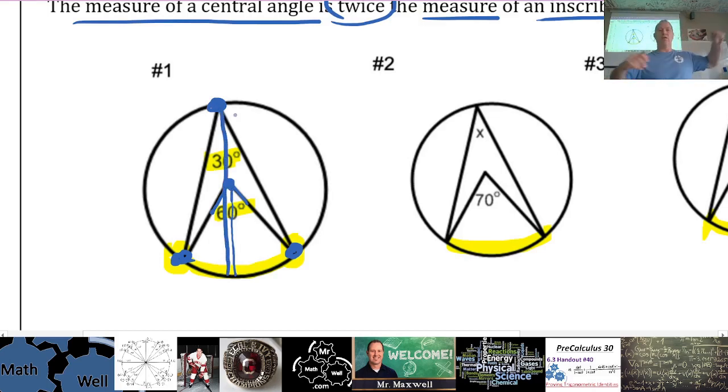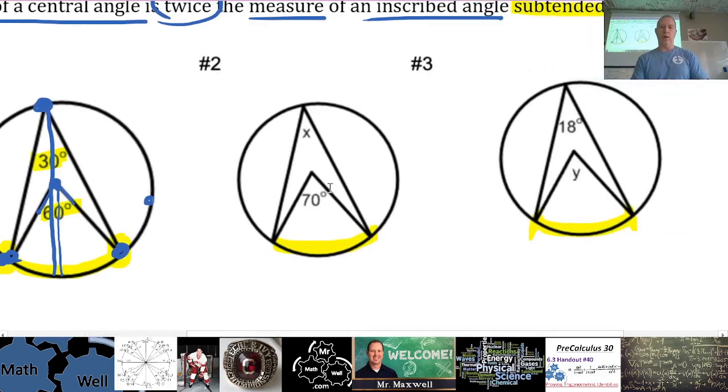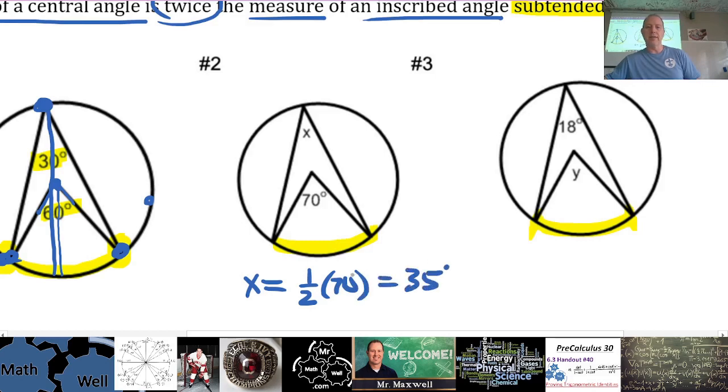So if you stretch something out twice as far, and the endpoints of the angle are at the same spot, as that vertex goes out further, the angle gets smaller. It kind of starts to face out. That makes sense. Now this point, and I'll show you later, could be over here somewhere, or way over here. We'll sketch some possibilities, but if you understand this, you'll be able to tell me what angle x is, because the central angle here and angle x subtend the same arc. So x is 1/2 of 70, which equals 35 degrees.